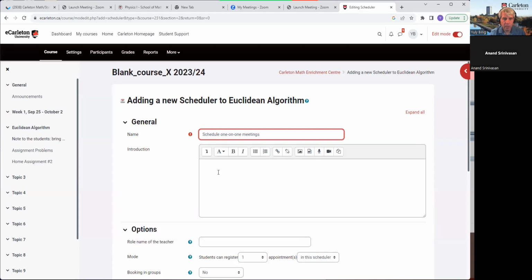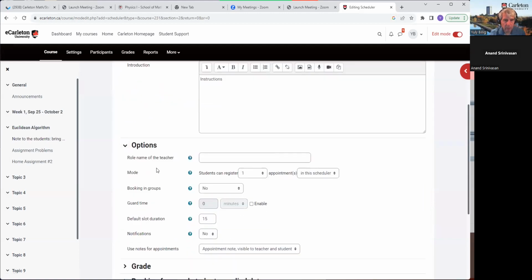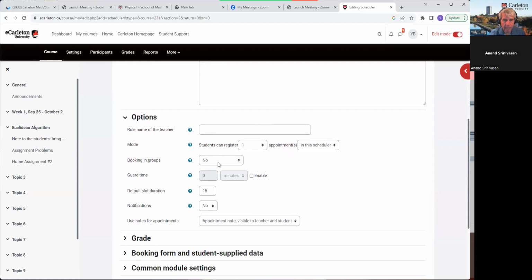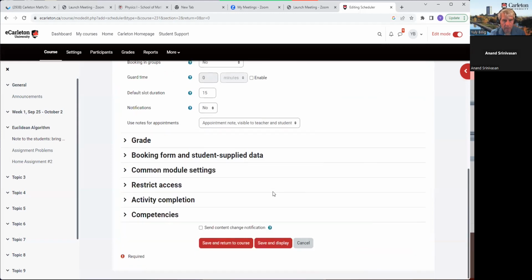And so here one can write some instructions. And so here we say students can register for one appointment in the scheduler. And so the default slot duration is 15 minutes.